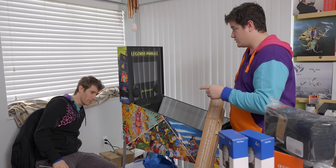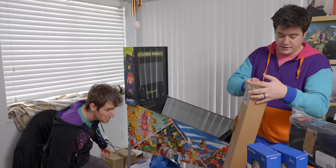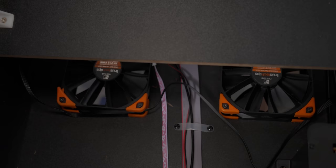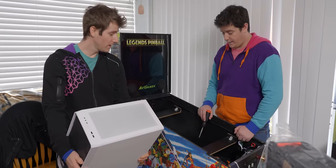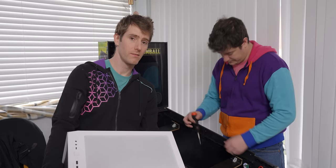What? Yeah — ventilation? Funny that you say that. We actually had Justin test fit everything beforehand. We've got two Noctua fans in the front here, and then one in the back, as well as an extra hole for cables to run out. I don't think that's going to be enough. We did it like this because it would be cleaner — I didn't want to punch more holes through it. It's a pretty minor thing to go in here after and put in a couple more fans. They're only fans.